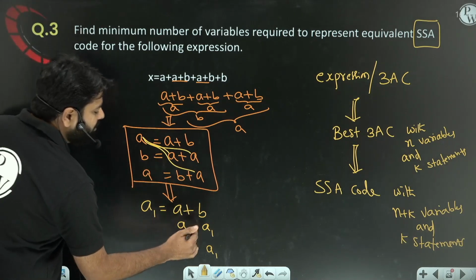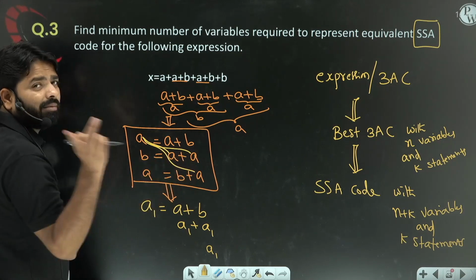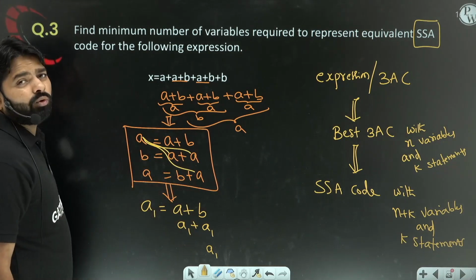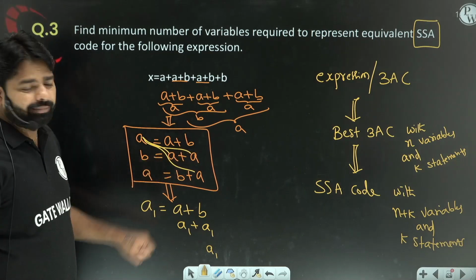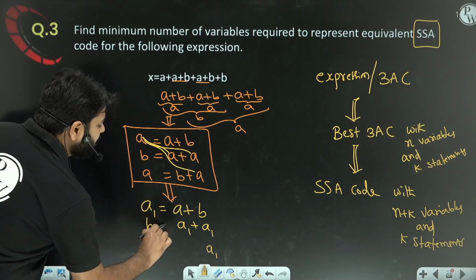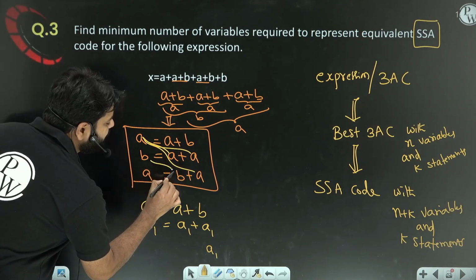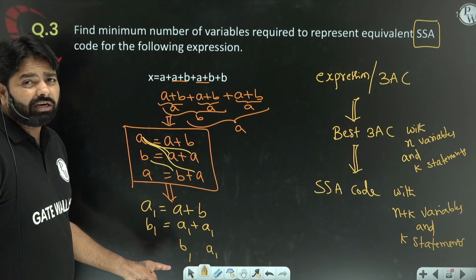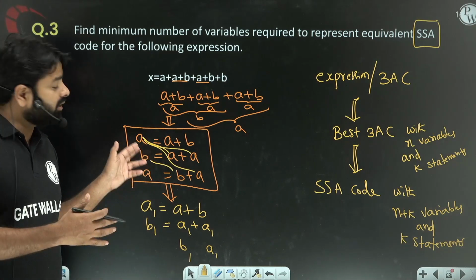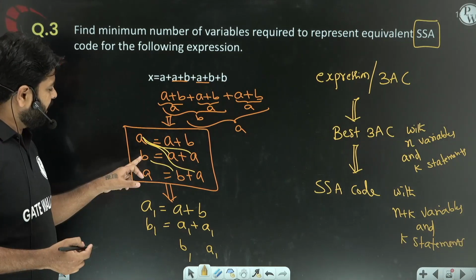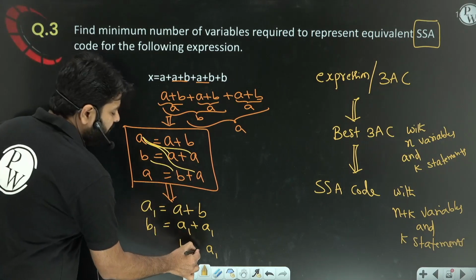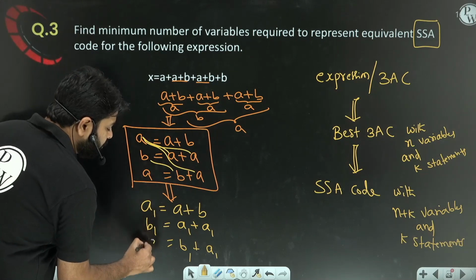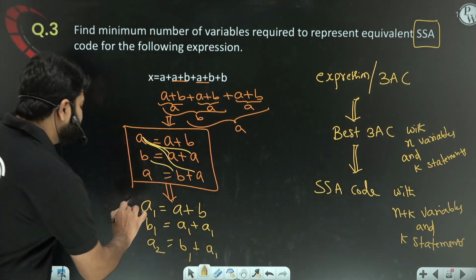Next, a1 plus a1, actually it is a plus a, but we renamed a1 plus a1, we will store in b, but we don't store in b because b already has a meaning, so we will put b1 here. When you put b1 here, this b is dependent here, so we are going to copy paste b1 here, because you may lose that variable connection because you don't know how long this b is used. Okay, now b1 plus a1 we will store not in a, not in a1, now we will store in a2, but in future there is no a2, and this is the final answer.